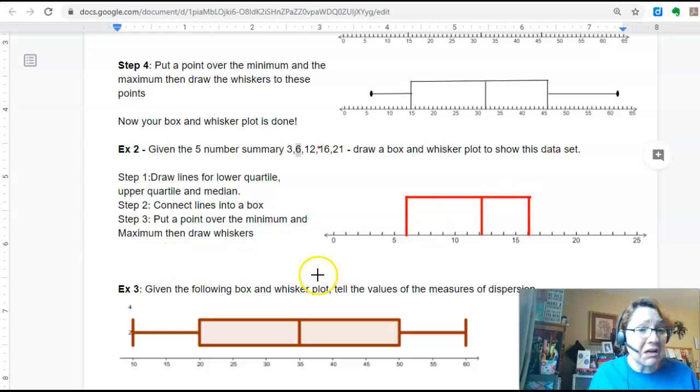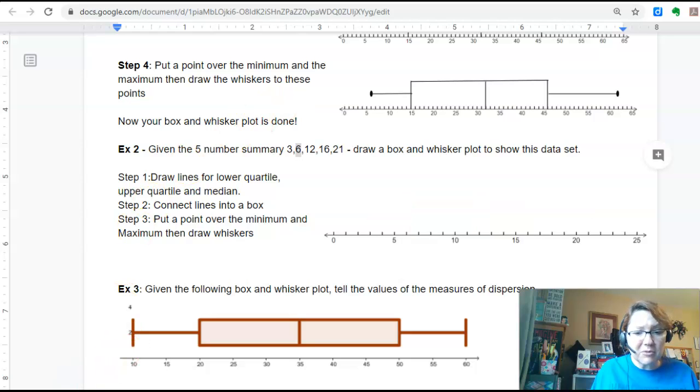Looks pretty good. Pretty happy with it. And then I'm going to draw 2 whiskers. So I'm going to figure out where my 3 is. So 1, 2, 3, and I'm going to draw a whisker for that. My dot isn't so good with this tool, but it's doing pretty good. I'm kind of excited about my new little drawing tool here. And that's 21 right there. And I could draw my little dots, but I don't think it's going to let me do that so well.